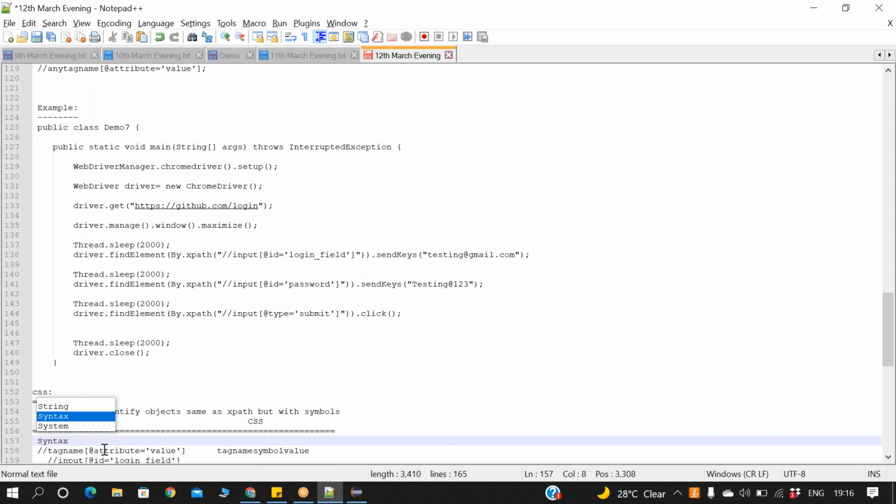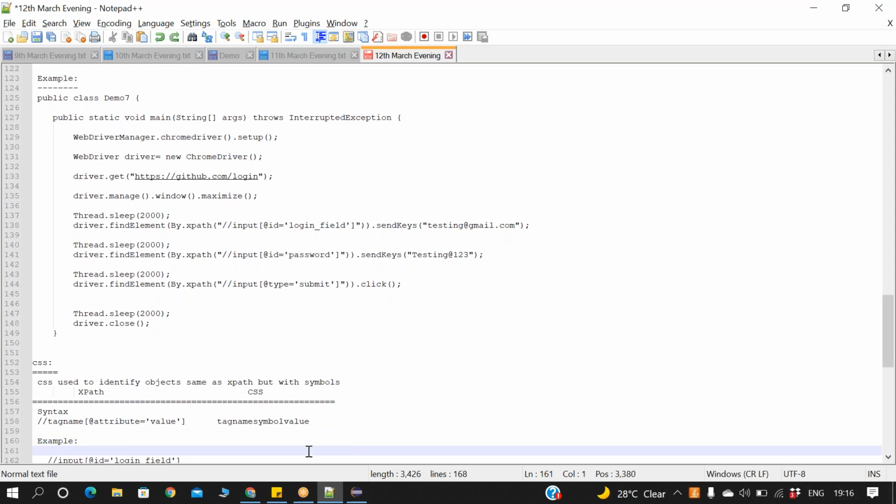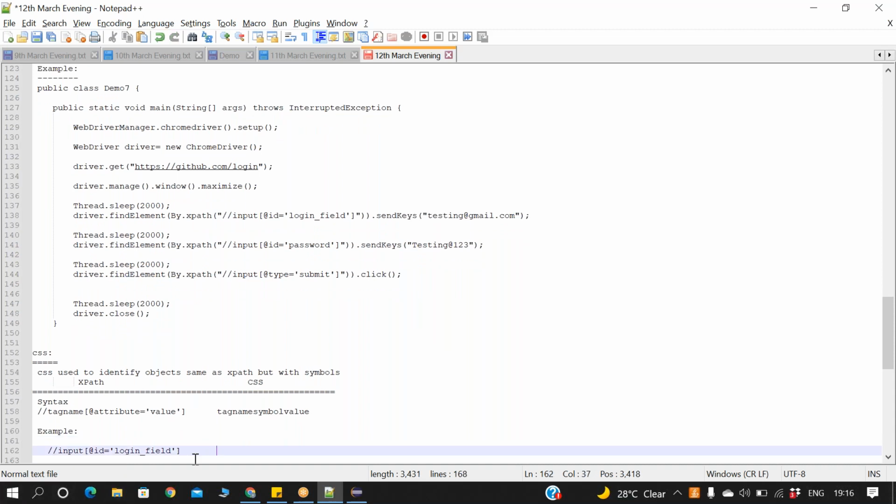This is the syntax for both, and this is the example for both. Okay, I think you got some idea. For this, how we are going to do the same thing: tag name input. The ID should be defined with the hash, and then use login_field. Very simple, guys, don't confuse. Same, but here we are using some forward slashes, @, open close parenthesis, single quotations, whereas in CSS there is no this type of things, only direct to forward.